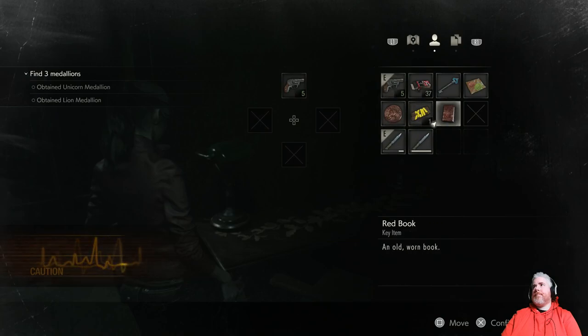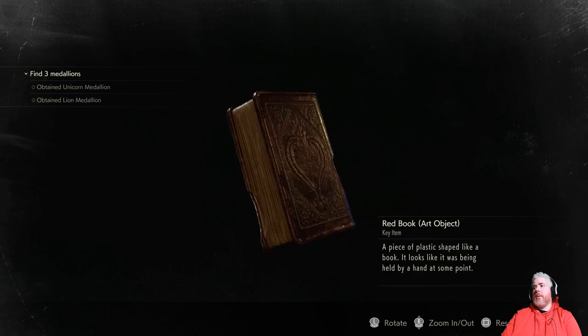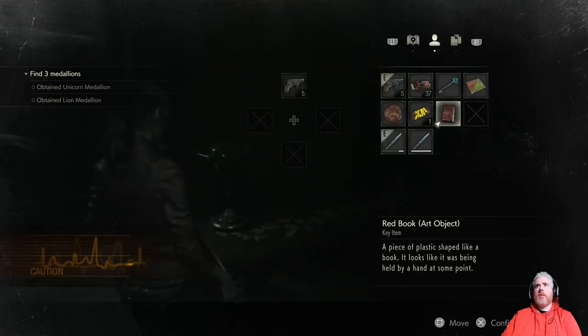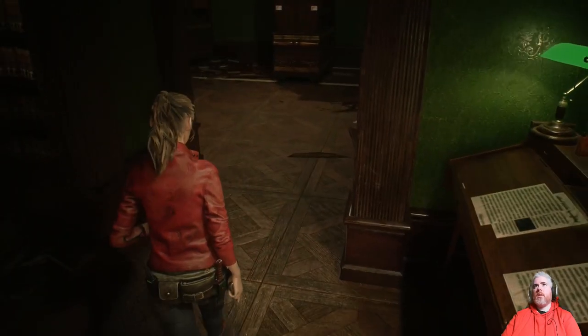Red Book, art object. Piece of plastic shaped like a book. Looks like it was being held by a hand at some point. So you may recall we had that commemorative photo earlier that we developed, and it was holding a book. That book.